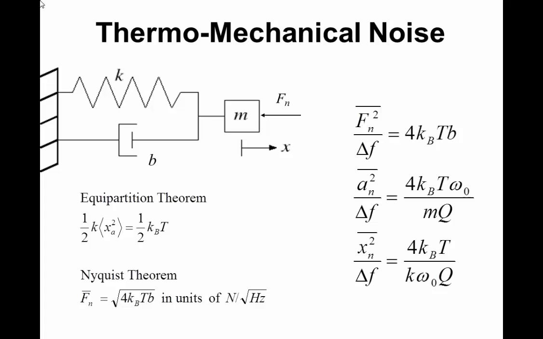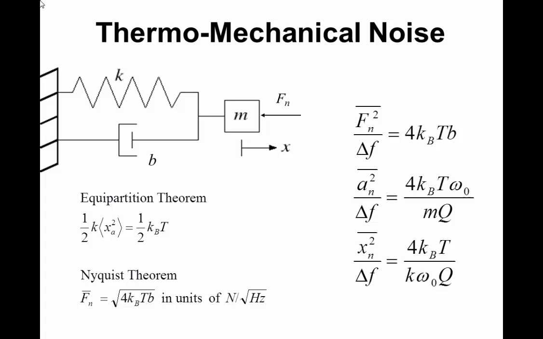Thermomechanical noise, I think, is familiar to everybody in this audience. As a review, essentially, you've got this thermodynamic equilibrium between the micromachined mass and the surrounding thermal bath, and that's captured by the fluctuation dissipation theorem. That essentially means that this dashpot is exchanging energy in both directions. It's not just a dissipative element, it's also an element that allows the system to preserve thermodynamic equilibrium. That results in a fluctuating displacement of the mass that can be modeled by that force generator that's related to the damping constant shown there. So that essentially is what sets the fundamental limit.